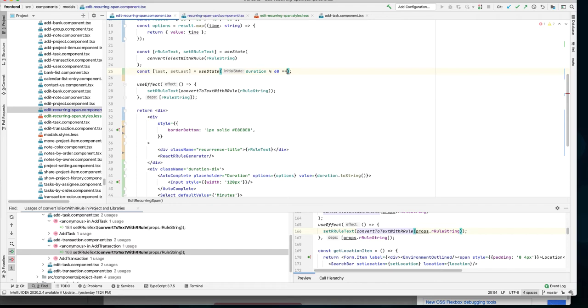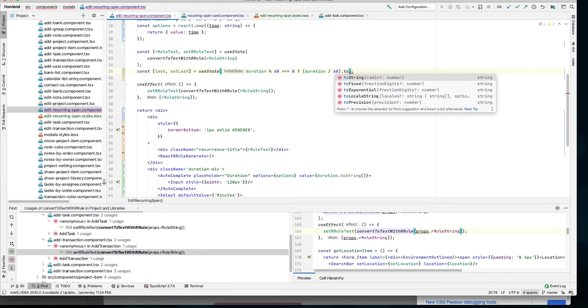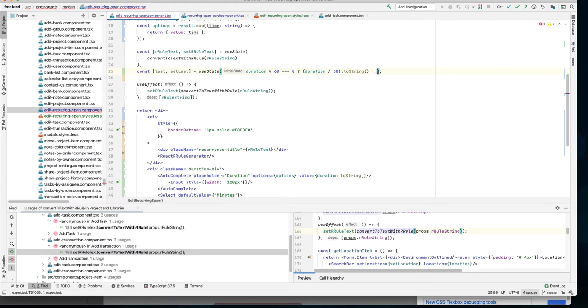If it's a multiple of 60, we want to use duration divided by 60 toString, and otherwise we just use duration.toString. Okay, so that's the last.